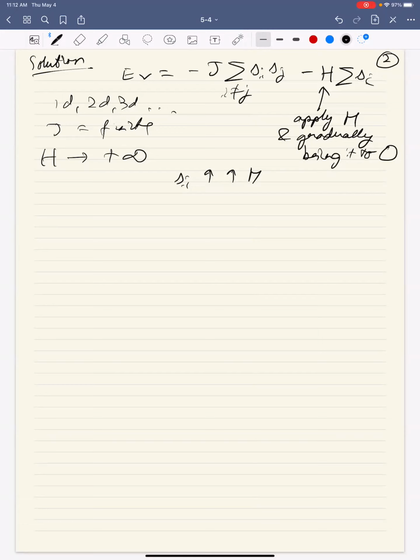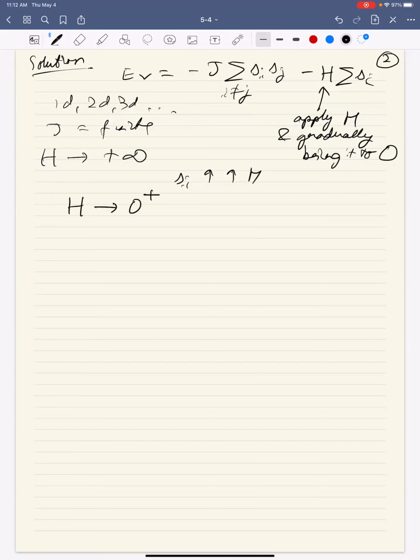So the point here is, if you have a system and you apply a very, very high external magnetic field, all these spins will align in the direction of the magnetic field, right? Now you start to turn the magnetic field down, okay? What will happen now? That's what we need to think. So we apply this external magnetic field, and gradually we bring it to 0 plus, right? So we keep it slightly positive, but we keep decreasing it more and more, always staying slightly positive.